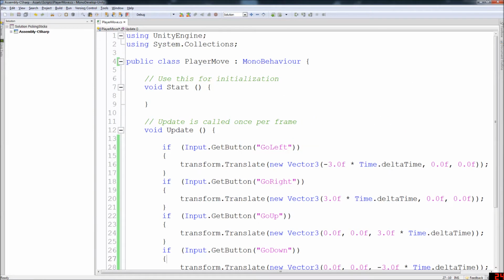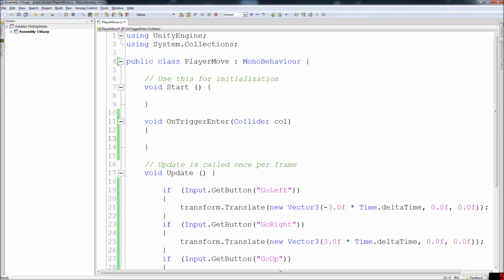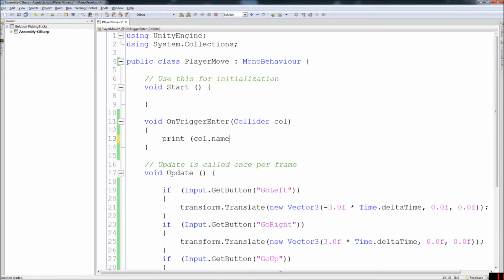Alright, so going back to the player move script, we're gonna use another predefined function, OnTriggerEnter. So void OnTriggerEnter. Make sure that this is case sensitive, so make sure the O is capital, T is capital, and E is capital, and everything else is lowercase. And it gets a Collider, and let's just name it col, short for collider. So now we want to see what you collided with. So we're just gonna print col.name. We're gonna print the name of the collider. This is what you collided with.